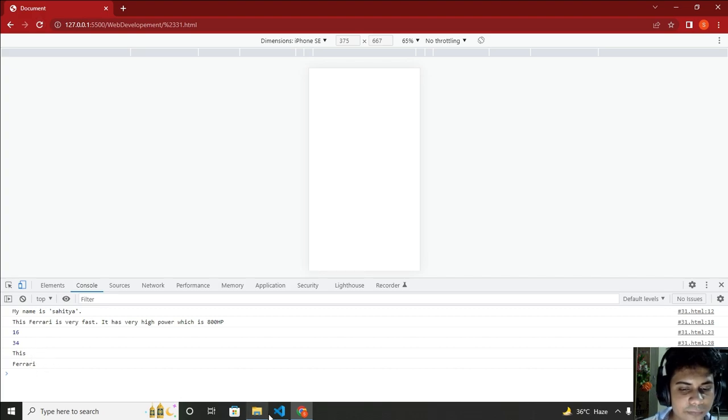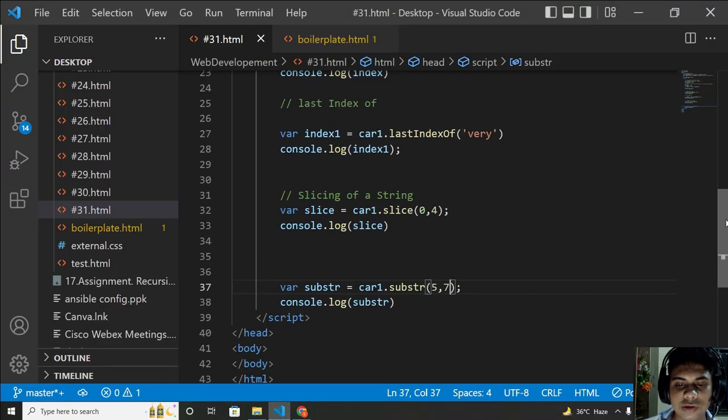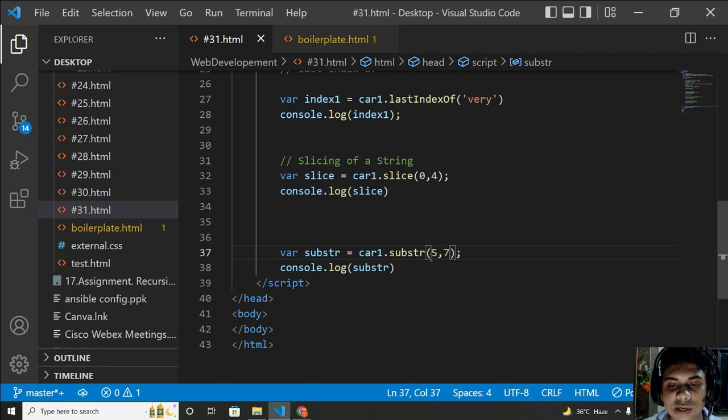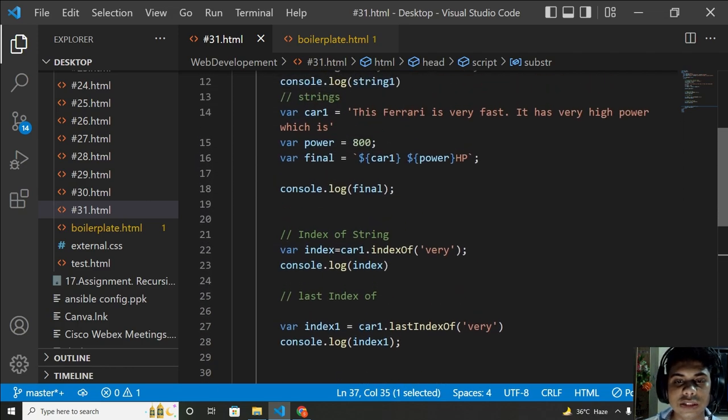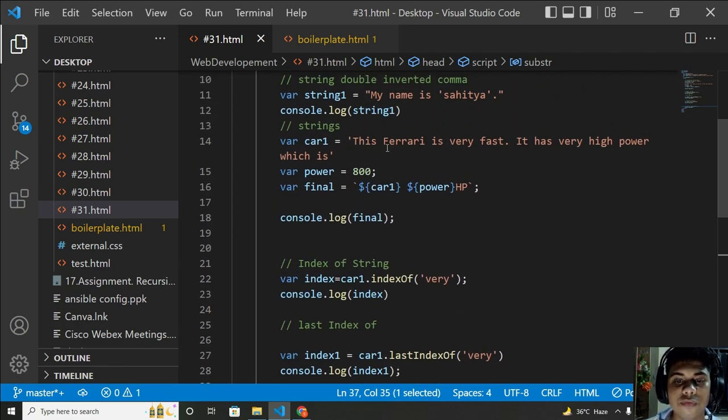Yes, you can see that. So what is the logic behind that? The first one is your index, meaning where you want to start. If I want to print only "is", what is the index number? This is 11, this is 12, this is 13, so I start from 13.